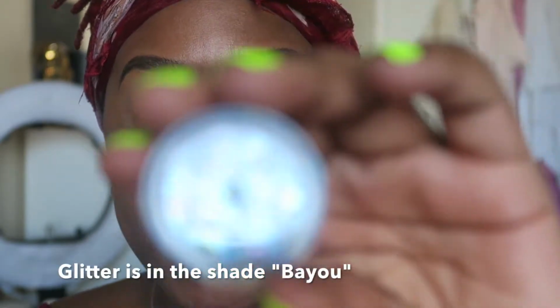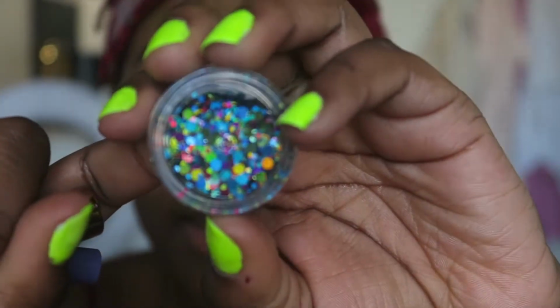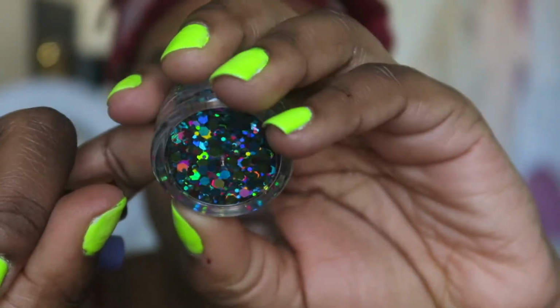Okay y'all, so for this glitter liner, first thing I'm gonna do is take my Anastasia Beverly Hills liquid liner and I'm going to create a wing, a really nice wing to be the outline for the glitter. And for the glitter, I'm gonna be using this Glow Up Academy glitter. Y'all, I am not too sure of the shade. I think it came off the bottom. But it's just this really pretty, really colorful glitter. I'm trying to get it to focus and it looks like this, y'all. It has almost every color in this glitter and I just thought it was so pretty.